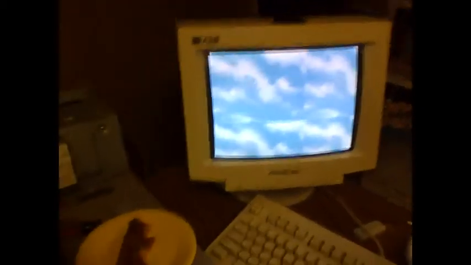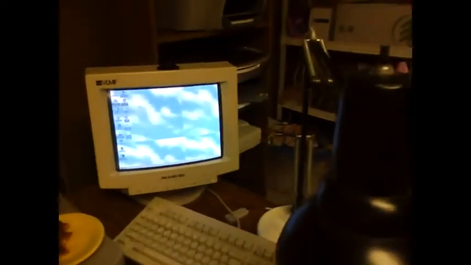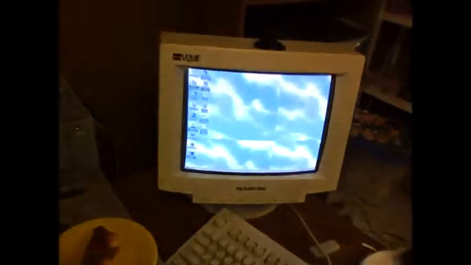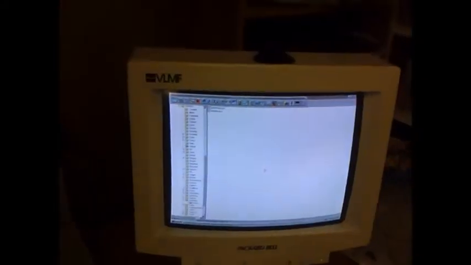Now the H drive still has a couple bad sectors. I realized that when I was defragmenting the hard drive for the H drive. I saw a couple little pictures symbolizing the box with the red line through it, indicating that it had a bad sector on it. So it is a little damaged.